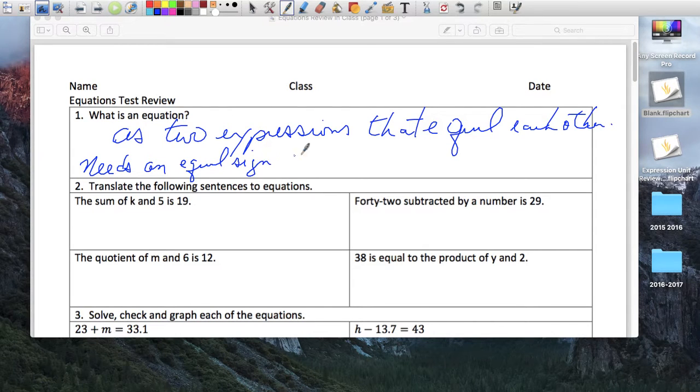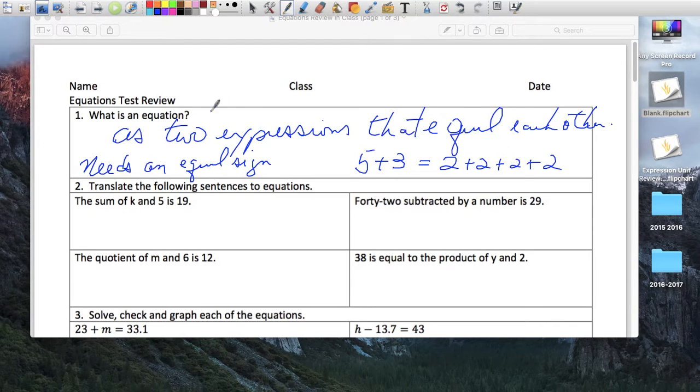Okay. So something like this could be an equation. I don't know, I'm making it up. 5 plus 3 equals 2 plus 2 plus 2 plus 2. 5 plus 3 is 8 on this side, and on this side 2 plus 2 plus 2 plus 2 is also 8. So they're equal to each other. So it's this expression on the left, which equals this expression on the right. They don't necessarily have to look the same, as long as their value is the same.